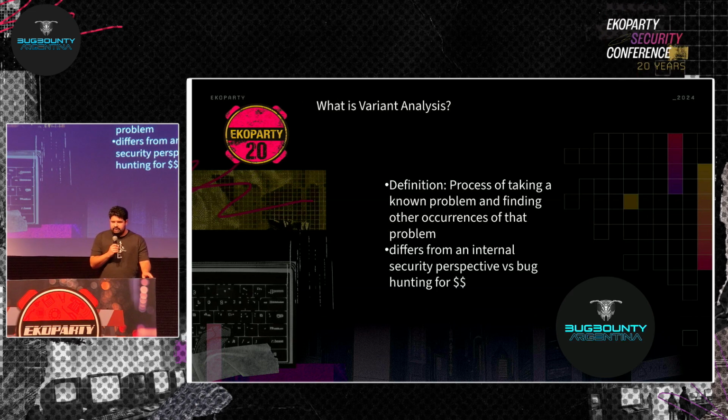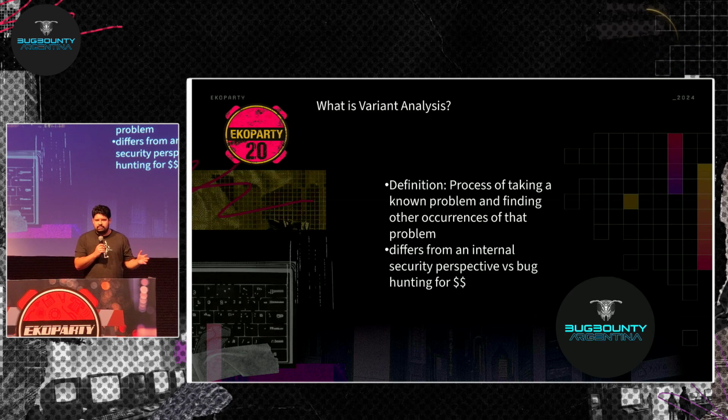So what is variant analysis? The formal definition is it's the process of taking a known problem and finding other occurrences of that problem. So, in theory, it sounds easy. Oh, yeah, let's take this problem and look elsewhere. There's a lot of ways you can approach this. And again, back to the conversation of being split, it differs from an internal security perspective, right? From an internal corporate employee versus when you're bug hunting for profit.